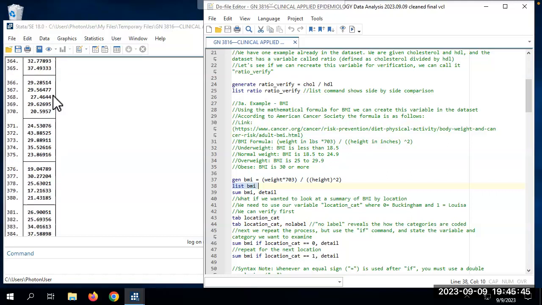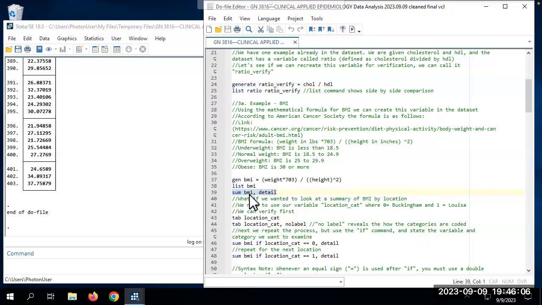I'm just going to scroll down so we can move along. And then let's say we want to get a summary. So for our descriptive statistics, in order to get the mean and range and mode and all of those important descriptive statistics, we just say sum or summary, and then we'll type our variable name of BMI.